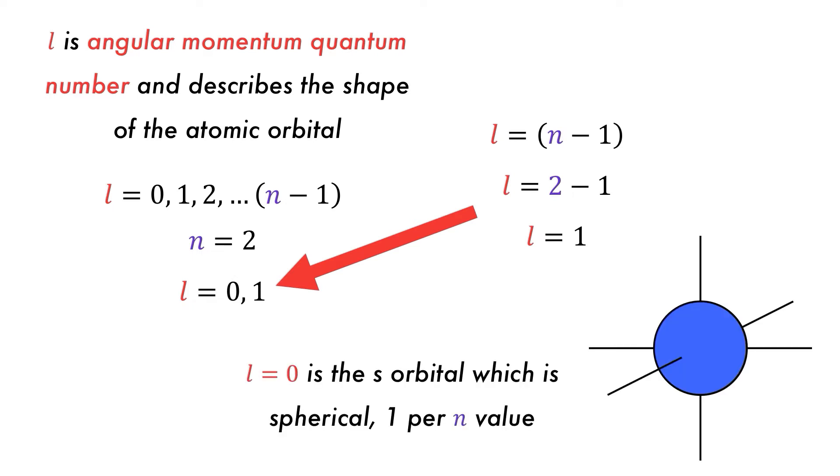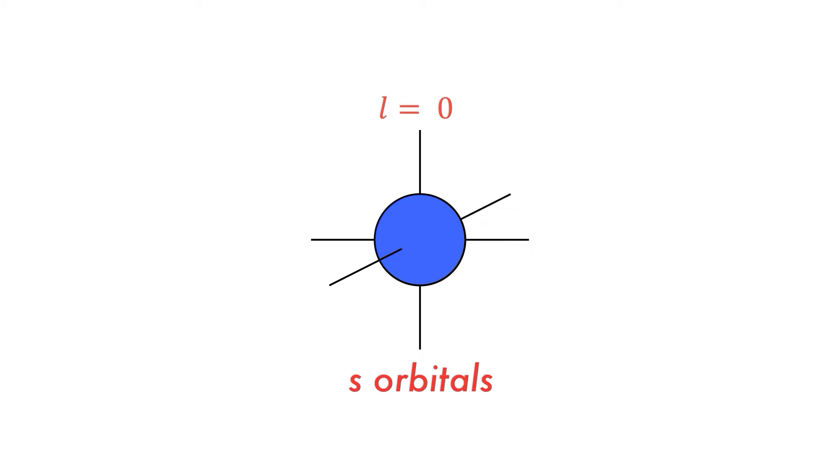For example, the shape of the simplest orbital is spherical when L is equal to 0. The simple orbital when L is equal to 0 is called the s orbital. There is only ever one of these per energy level, because they are expressed equally in all directions.